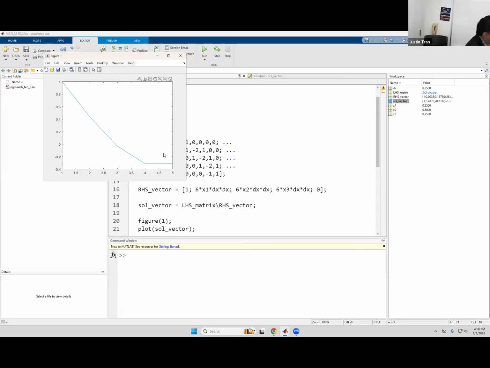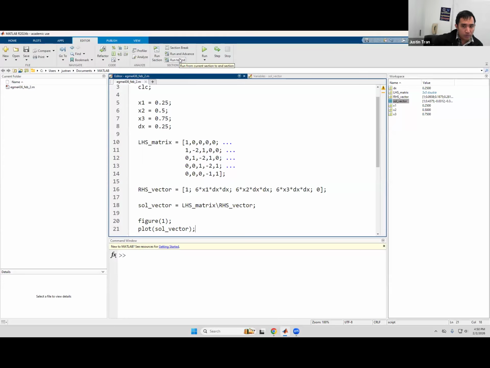All right, but that's a crash course in MATLAB. Like I said, this is the extent of what we're going to do in MATLAB. We're just using it as a glorified calculator. But it is useful in these cases so that you can take your linear systems and actually get a solution out of it. All right, any questions on this? All right. So that's that example.